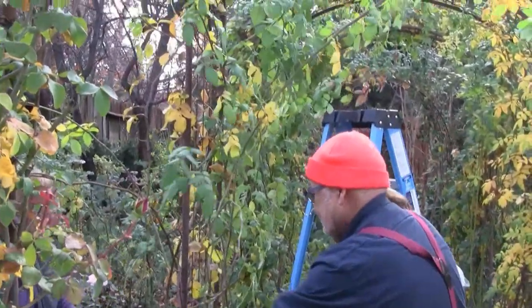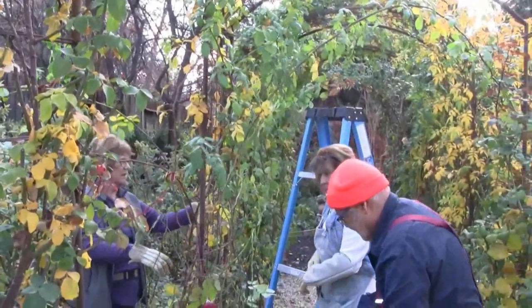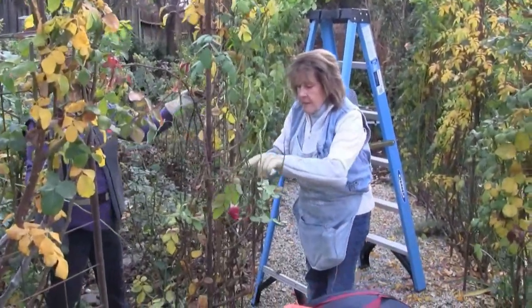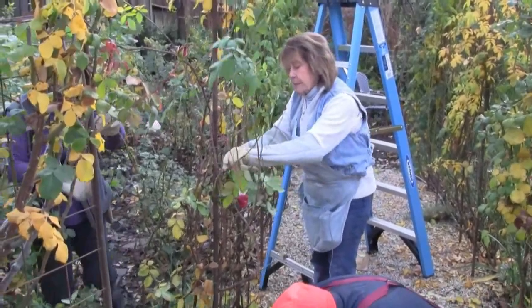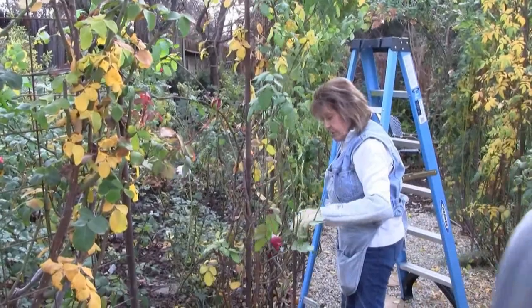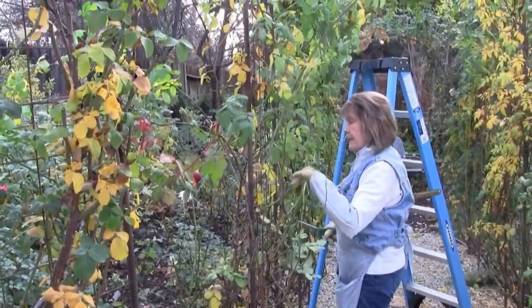Okay, we've got a great pile of leaves here. I think we're just about ready. There's a couple right there. As we get rid of the leaves, then we can see more. See the structure, see what we've got. Okay.